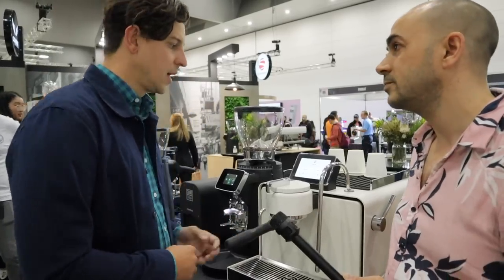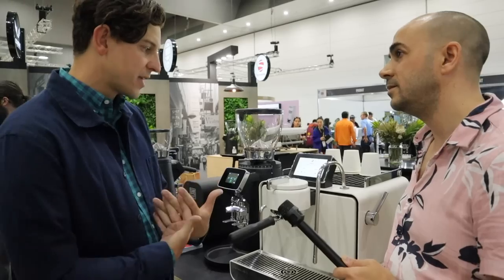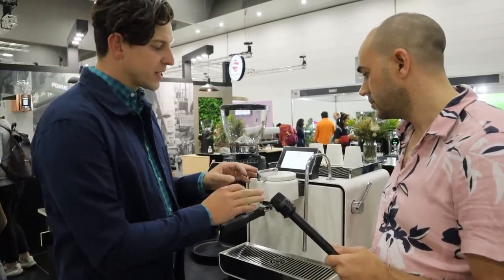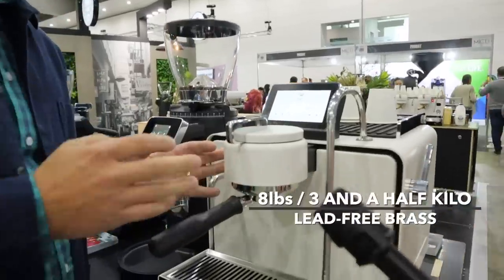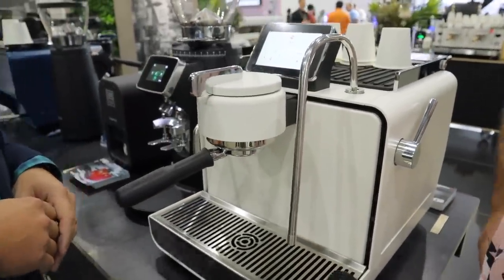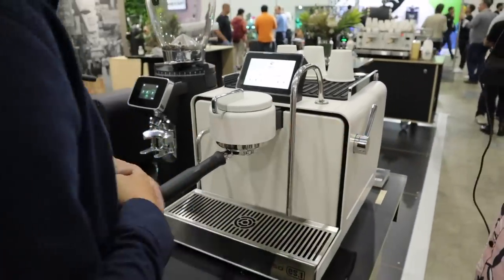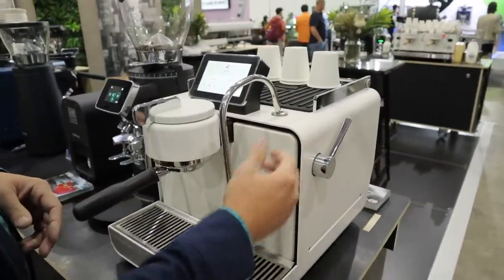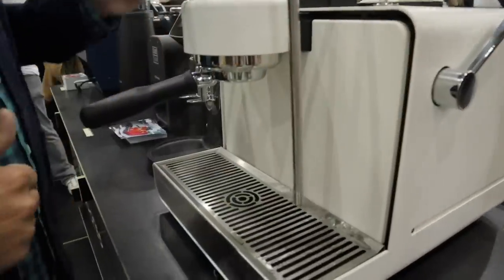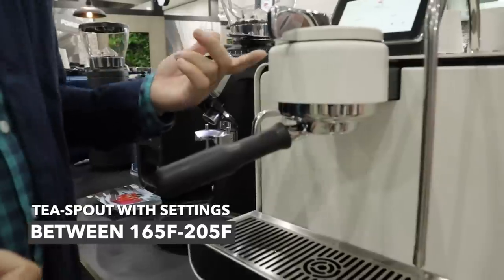What we have is a big steam boiler and a smaller coffee boiler. We've got some heat exchange running through the steam boiler supplying superheated water that's mixing — mixing live waters — to create the temperature of the group. The group itself is an eight-pound, roughly three-and-a-half-kilo brass block that's also actively heated. We're using the same steam valves as on our commercial machines: the double-wall clip-touch steam wand with the same valve.